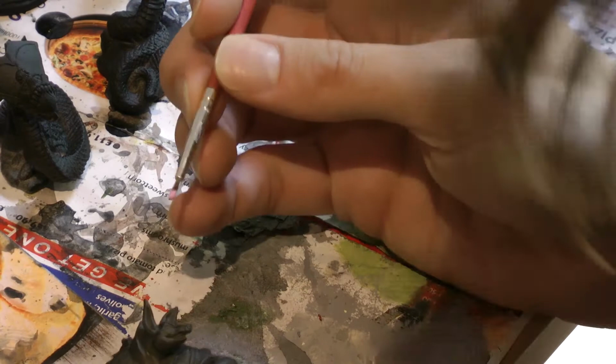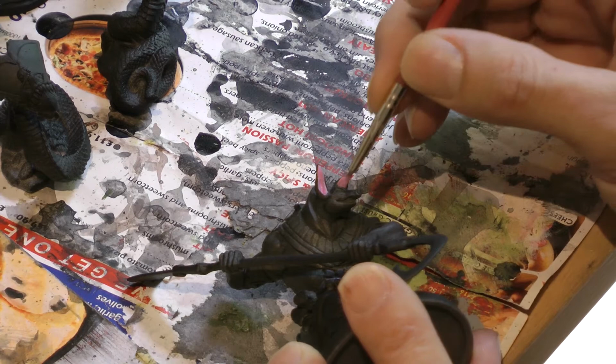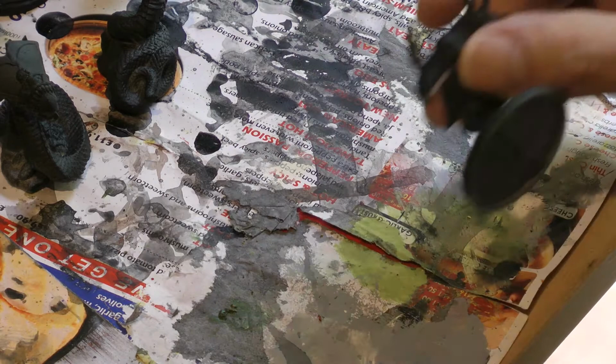So I'm going to use the Reaper Pink for this. I'm going to use this in an age. There we go, a tiny little blob, which you can't see because it's off camera. Isn't that convenient? And then I'm just going to get it on camera. There we go. I'm just going to paint the inside of the ears. I'm actually not so sure this was the right choice of brush now. It was a little bit too big. Right, and I may as well just go on and do the rest of the models all the same.